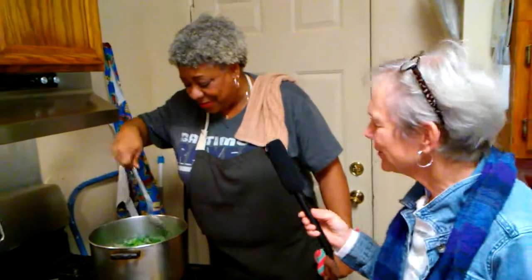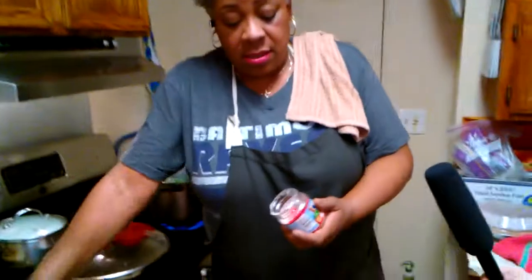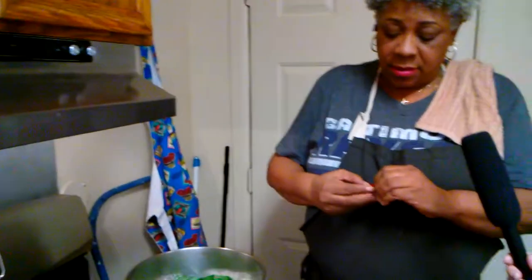I work at the Seward Community Co-op, the friendship store. I'm a peace gardener. This smells good already. So I'll grab the bouillon cube — Raoul, will you hand me the bouillon cubes, please? I'll drop one in here, just one for the small amount of greens that we have — just a little extra oomph to take out any bite there may be in them.